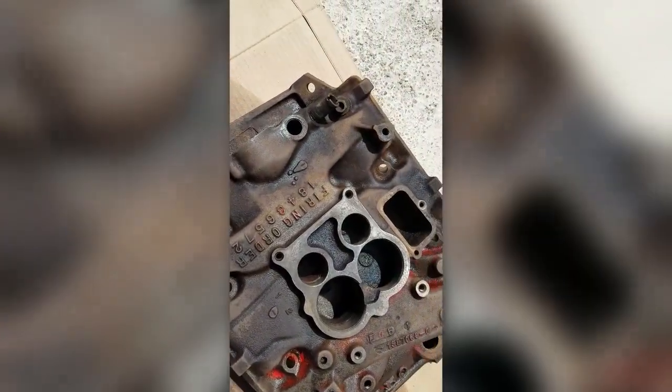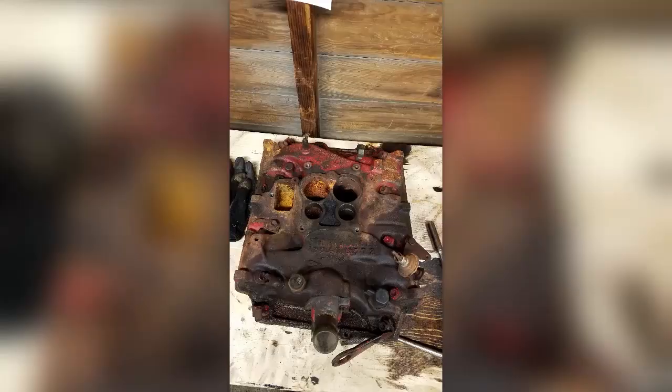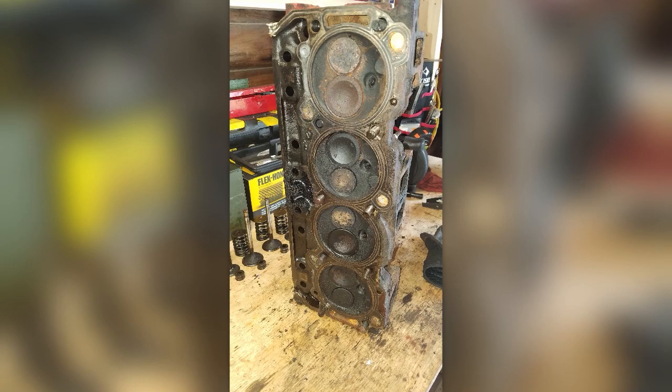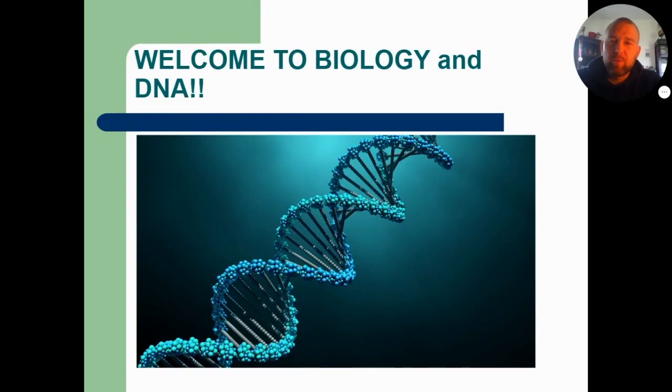Now moving on to the intake manifold, it's drying in the sun, but check out what happens after this electrolysis process worked. Here's a before picture of the intake manifold and an after picture of the intake manifold. Now here's another part. Here's a cylinder head that came off the same engine, and this is after the electrolysis. Absolutely clean.